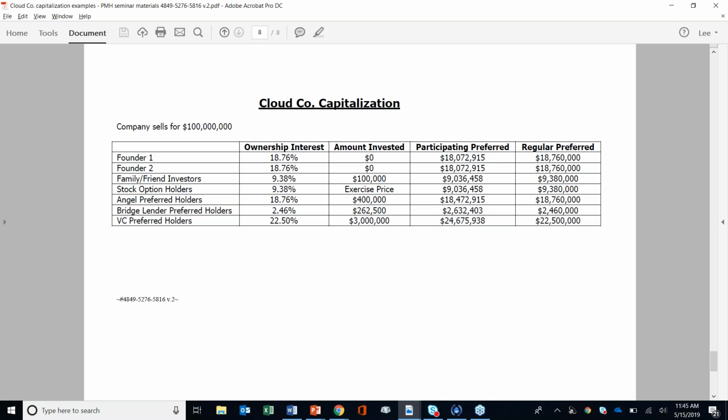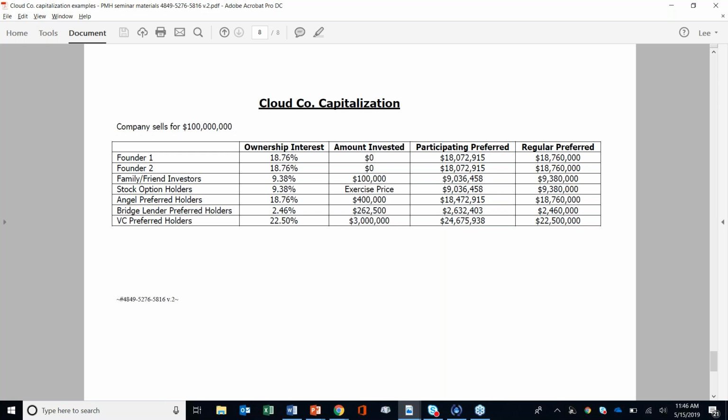It's not uncommon for friends and family to say, or the company to say the following, and I'll give the reason: we're not sure what the valuation is, and neither party is sure what the valuation is. But the friends and family go, we want to help you, so we'll loan you the money, and then it will convert into your next round. So let's talk about some pros and cons of that for both the investor and the company.